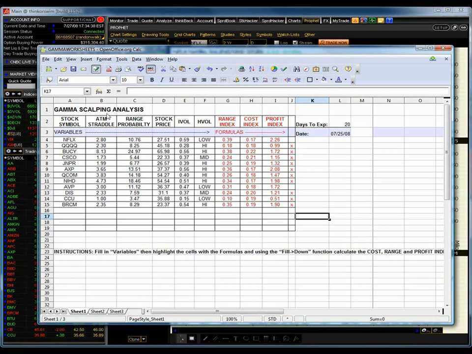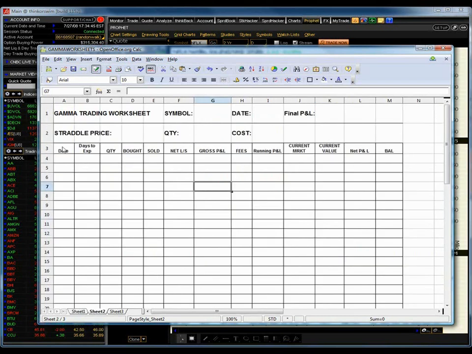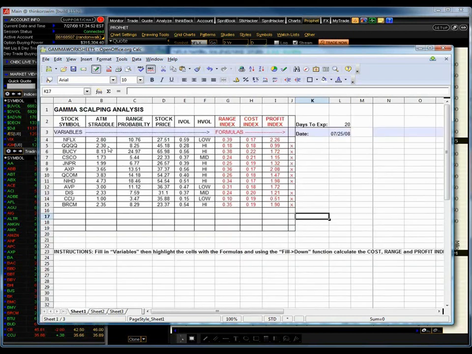So this is how we use the gamma scalping analysis tool. I've also included a sheet, which we will talk about next time, which will help us determine exactly what our profit and loss is as we go into this trading session. You can see that this gamma scalping analysis tool, though, really does help you quantify and judge exactly which issues you should be gamma scalping and which you shouldn't be. So it's more than helpful if you do have this sheet. It's proprietary, remember, please, and please do not share it with anyone.